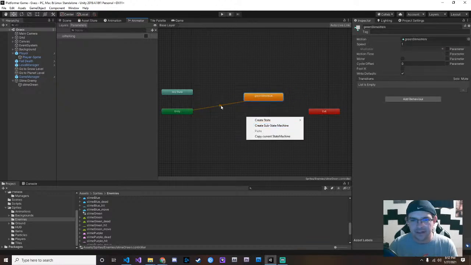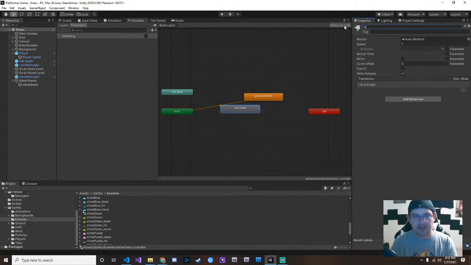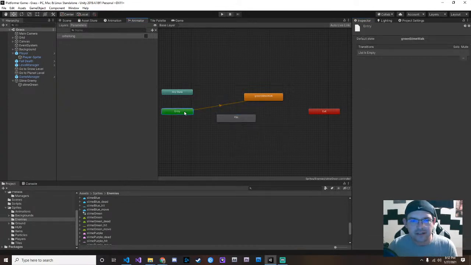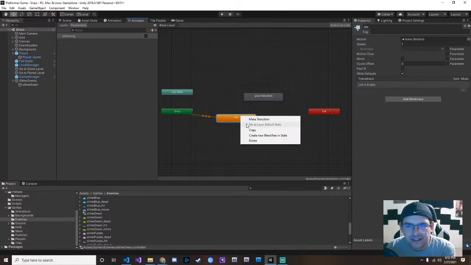I actually need a new state. Create state, an empty state. We're going to call this idle. And then entry is actually going to go here. And this one, can we delete it? No, I want to delete that. Oh, I know what it is. Set as default. Ooh, set as layer default state. Okay, whatever.